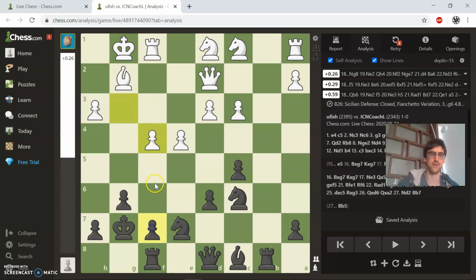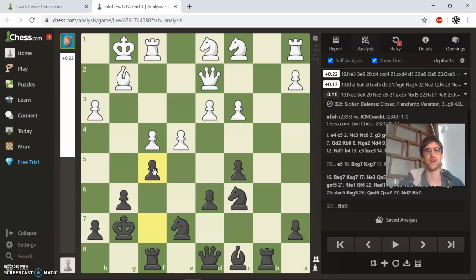And then maybe f5. I think that's probably a better version of some of the stuff that came up in the game. This would at least make this a little bit more double-edged.